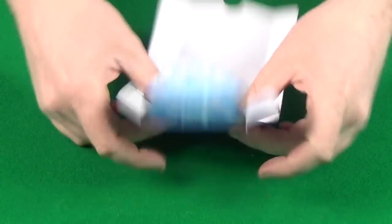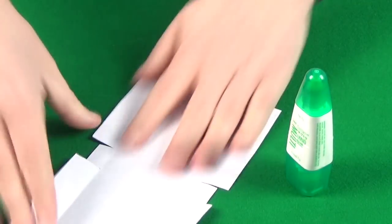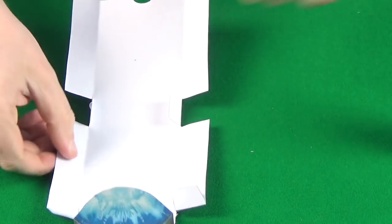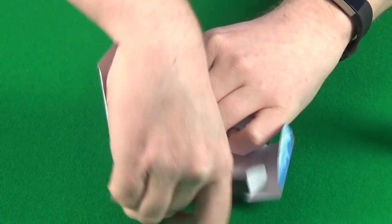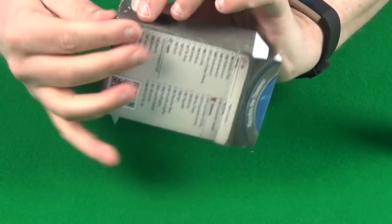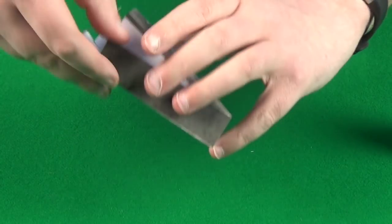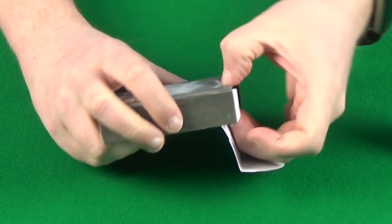Once it's all folded, we're going to need to glue it. You can use double-sided tape or PVA glue — I used my wife's craft glue, which is basically a PVA-type liquid glue that dries clear. Start by folding the bottom tabs in and putting a bit of glue on those. Then fold in your sides and hold them in place till they dry to get a nice right angle. Then fold in the front, putting glue on the side tabs. Once it's all closed up, leave it to dry and your box is done.